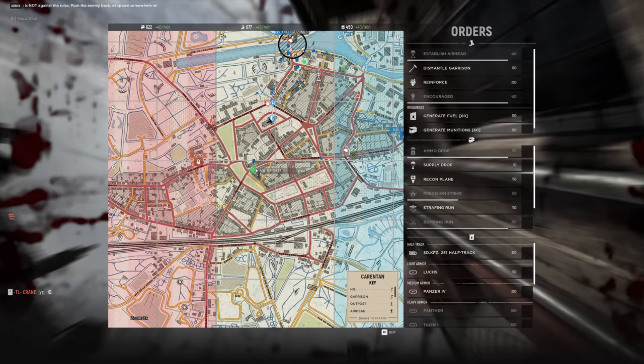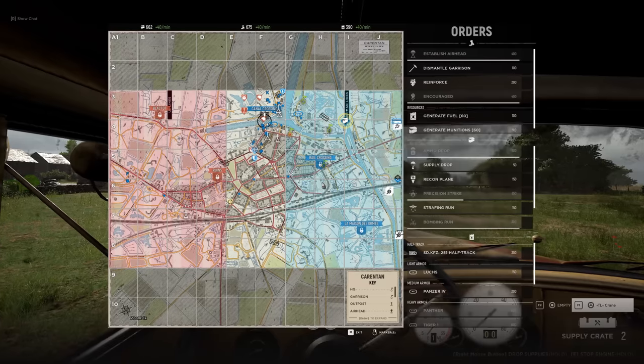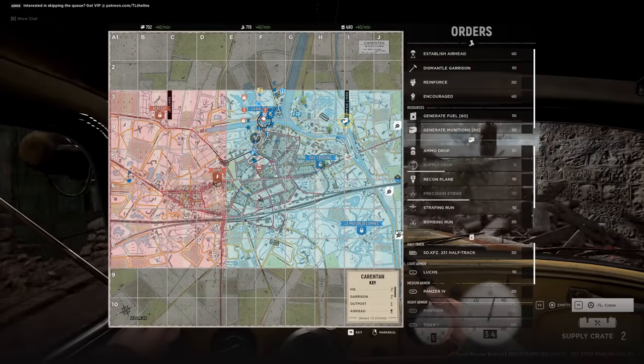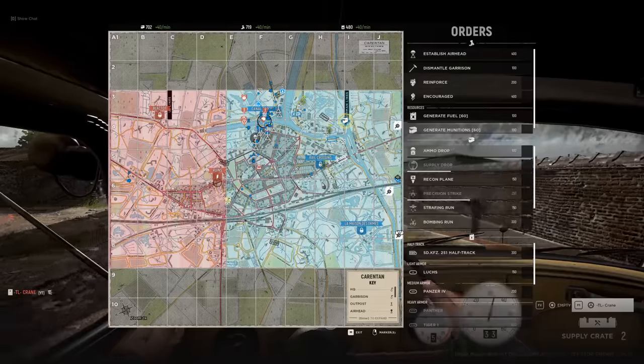Hey Baker, get to the supplies. Dan, get to supplies in E6, make a garrison there. I need somebody. Hey Fox, if you die or redeploy, you can go to E6 and make a garrison.